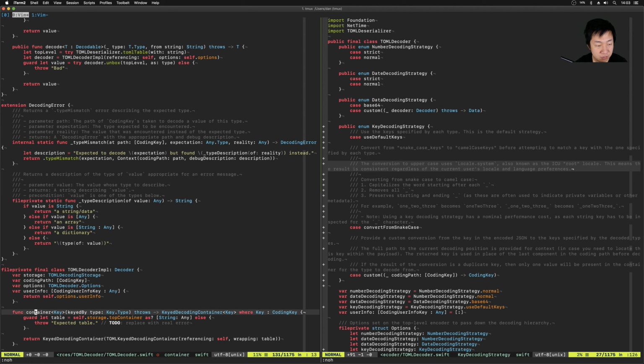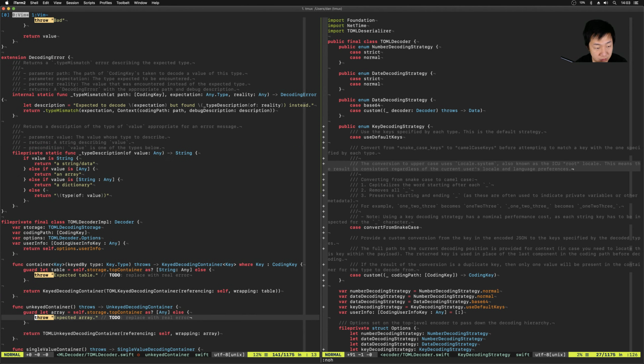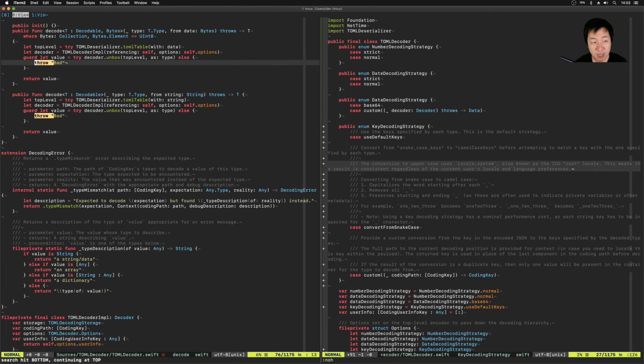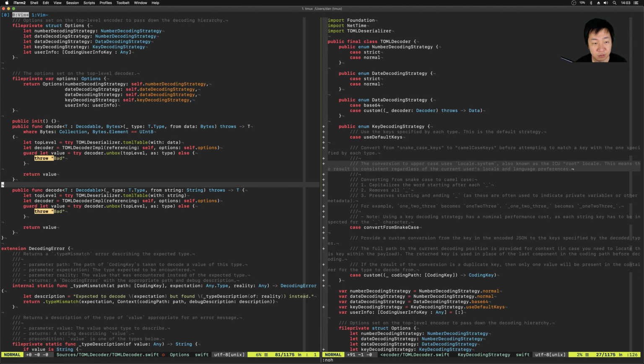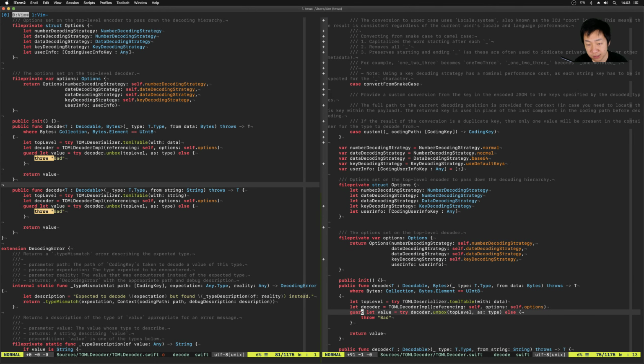Wait, no. 1, 2, maybe 4 occasions. Yeah, okay. Where I just really bad Python programmer and Swift programmer. Okay, so we need to replace this with proper errors. They're strings because they were thrown early on while I was still exploring the project as opposed to really writing it.